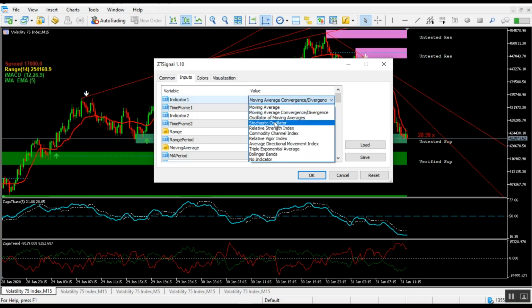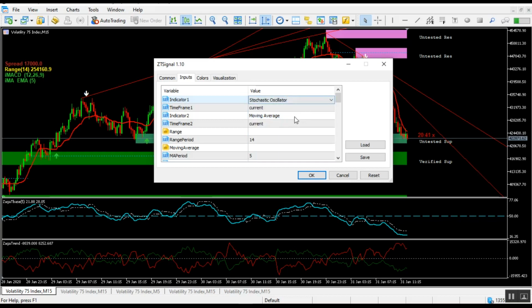Let's say I want to use a stochastic oscillator as indicator 1, and I have to use a moving average. Let me say the moving average I want to use here is 8. Now I've changed the parameters of the moving average to 8 because this is the second indicator window. Then the time frame is supposed to be the current time frame only. Don't choose any other time frame, so you can use it on any market time frame you want.